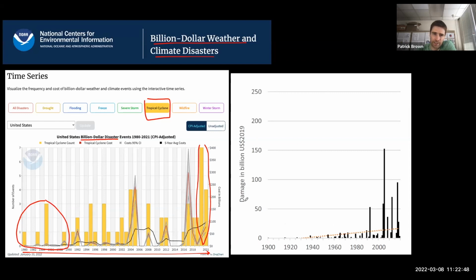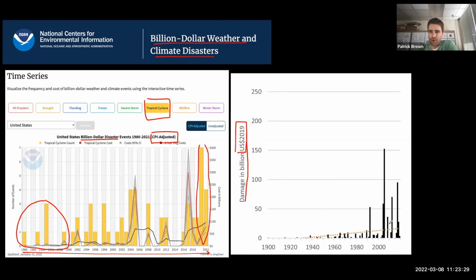And this is another analysis. This is total damage, so not the number of billion-dollar disasters, but the total economic damage. Going all the way back to 1900, we see this huge increase recently, especially post 2000. And you might think, oh, maybe that's because it's not inflation adjusted or something like that. But no, both of these are inflation adjusted. This is CPI adjusted, consumer price index adjusted, and then this says in US 2019 dollars. So it doesn't have to do with inflation.